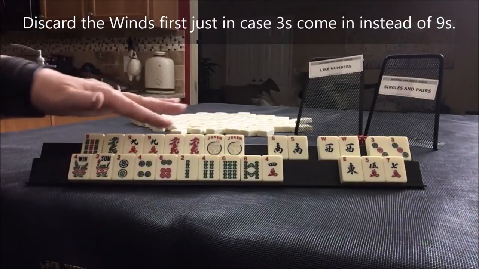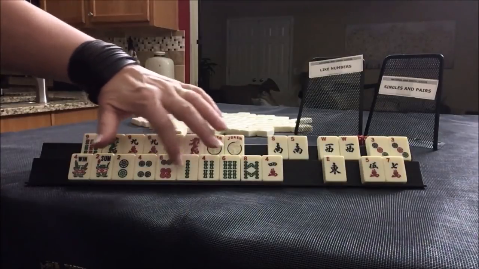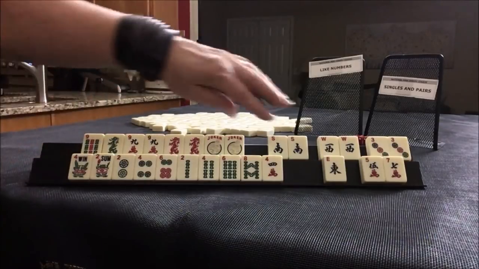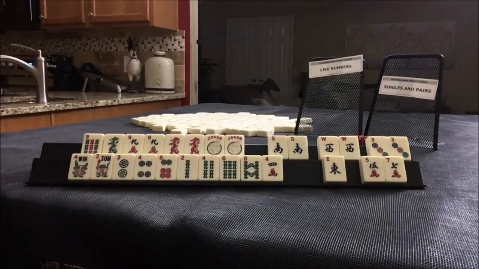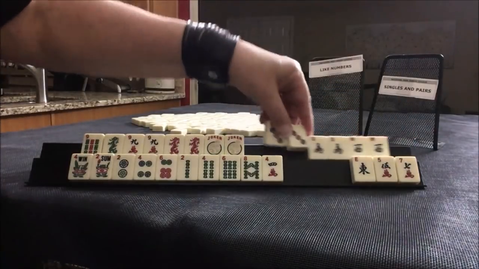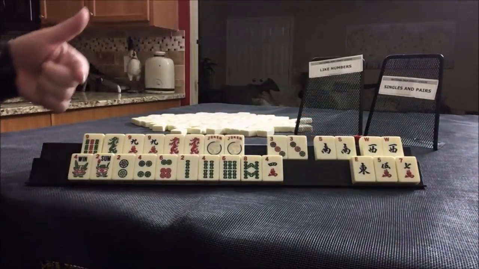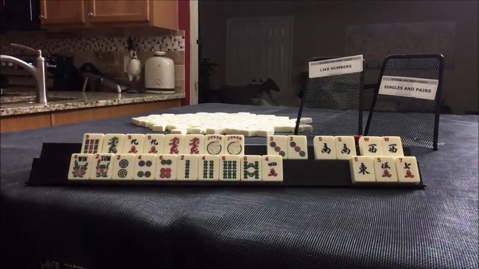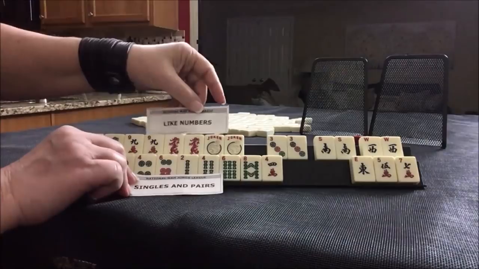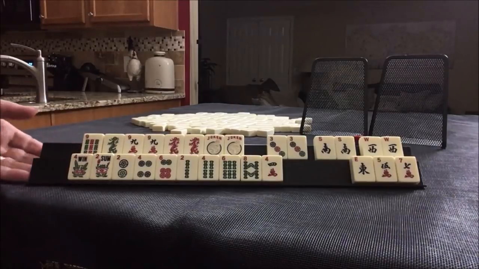So we're not fighting with like numbers with the news hand. We do have 2, 2, 4, 4, 6, 6, but not any one tile is represented for each suit. And that's why I wouldn't go with the news pair hand. I would probably discard those first, then the east, then the winds, and then the threes. Because the threes will more likely be used with jokers. So I would do these last. Like numbers and singles and pairs. If you would have done this differently, let me know.